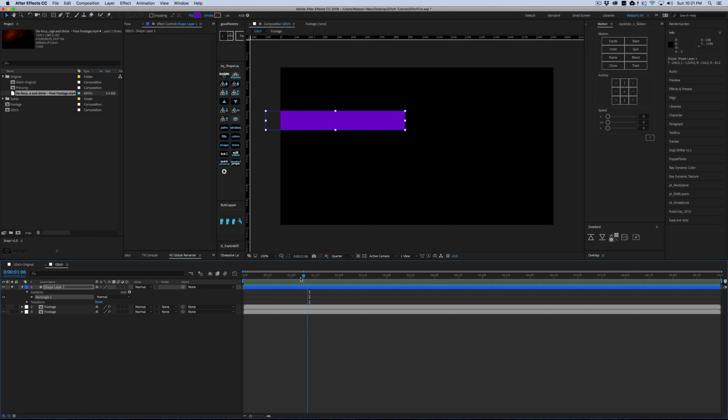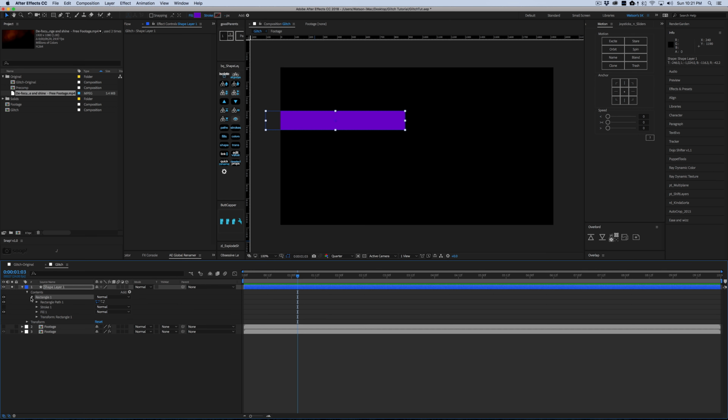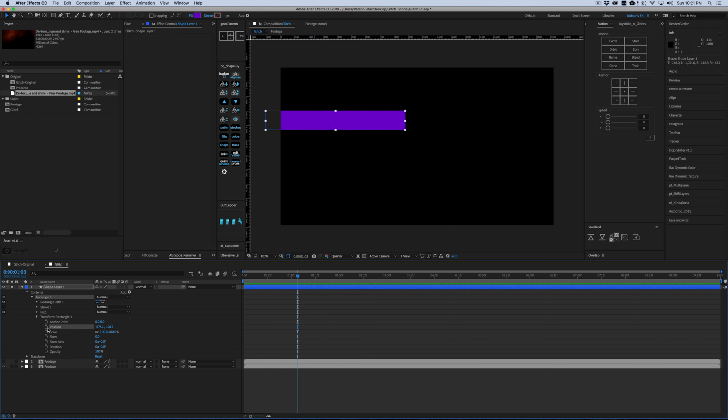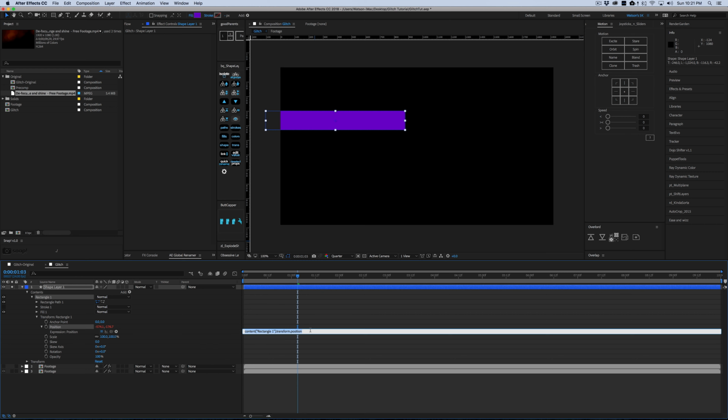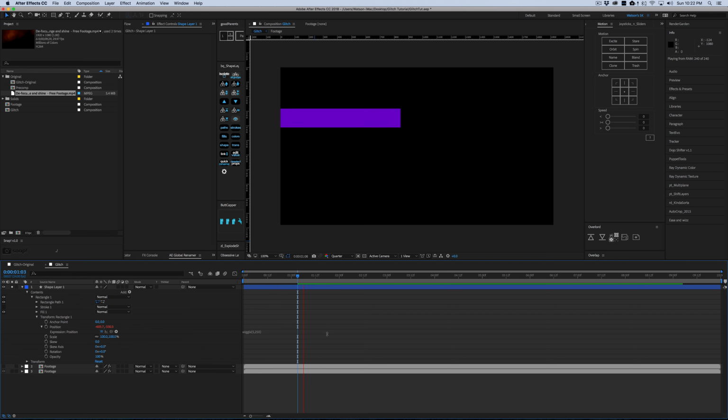So I want to add a kind of a wiggle effect to it, but if you've ever used the wiggle effect, you know it makes very smooth changes in motion. Let me just show you real quick. So maybe I want to do it for the position, so I'll alt-click on the position, type wiggle, parentheses, maybe something like 5. Let's do like 250. Close the parentheses, and now you see it's wiggling around. That's great, but it's too smooth. I really want it to be a little more stuttery.